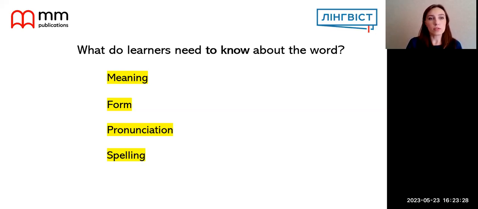What concerns form? Here the problem to look out for is irregular plurals such as mouse and mice, but not house and hice. And some of these are really common, like woman, women, child, children, person, people.